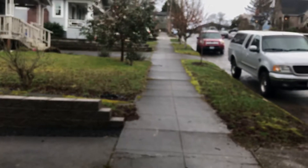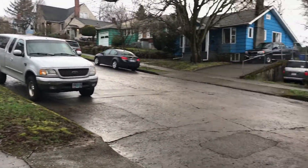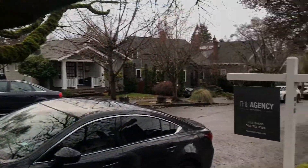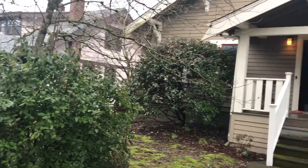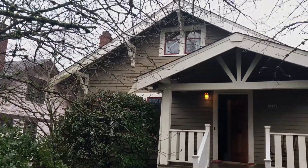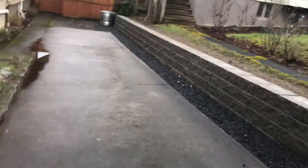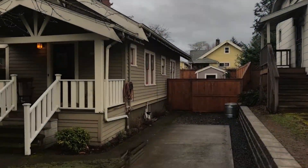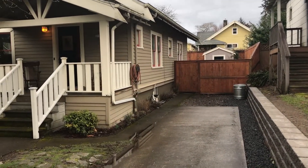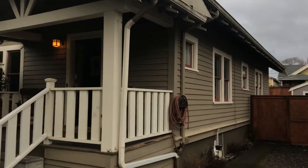I am at the house on Southeast 49th — this is looking out to the street. Here's the house and here's the driveway. No garage, but off-street parking that can definitely fit two cars. The roof looks in good condition, and the siding is newer and newly painted from the looks of it.